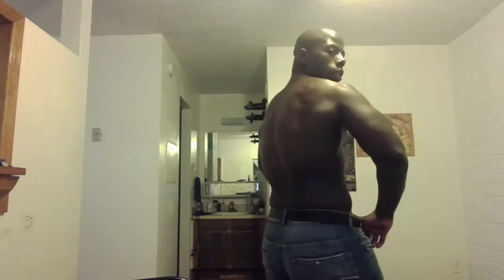So I gained roughly an inch or two on each side, and I had like no lats before, zero lats. But now, as you can see, lats are definitely forming a lot more. In the back, it looks pretty full. But the thing is, in a 1 year period, I've done a lot, but we're moving into year two now, so it's just beginning. I'm not even close to peaking at all.